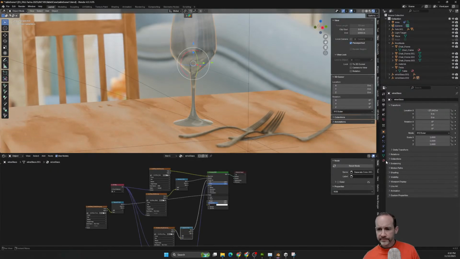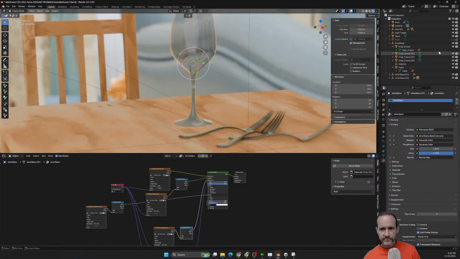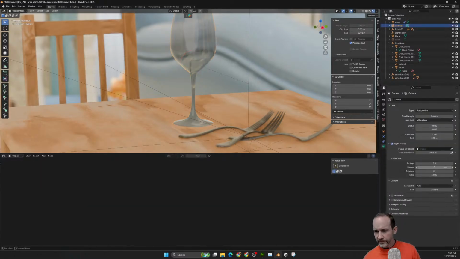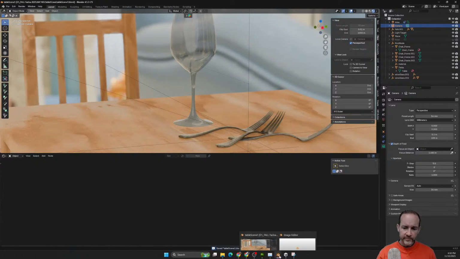And in here. And in here. And let's save that and bring it back. We'll see if there are any other differences.